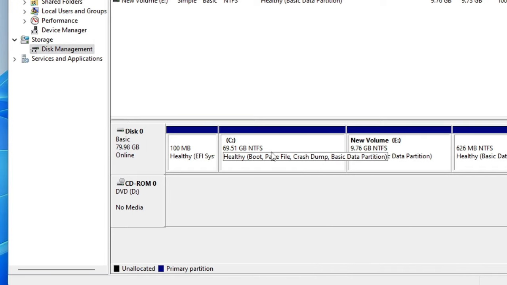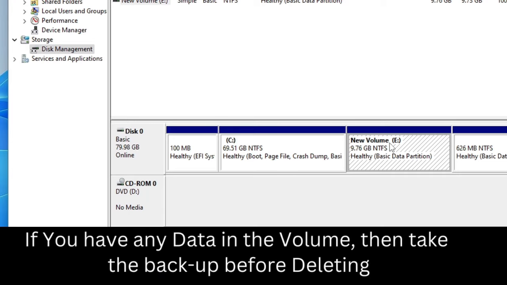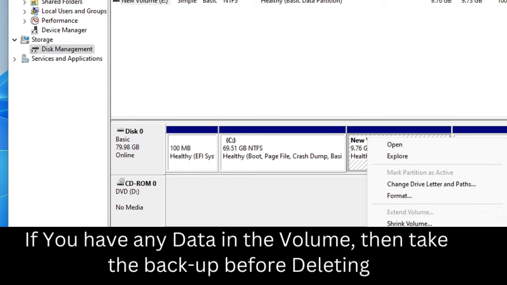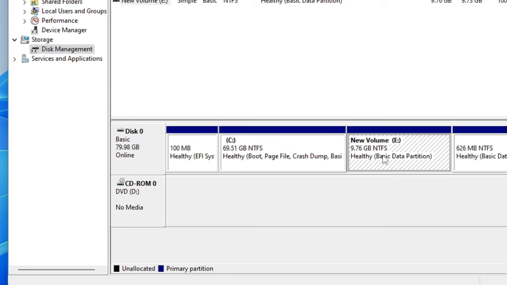And that is just because on the very right of your C drive, either there is a new volume or the recovery partition. So what you have to do, you need to delete that partition and make unallocated space. So it can be your normal volume or it can be your recovery volume. If it's a normal volume, right click on the volume that is on the very right of C drive and choose delete volume. But if it's a recovery volume, you won't be getting the option of delete.